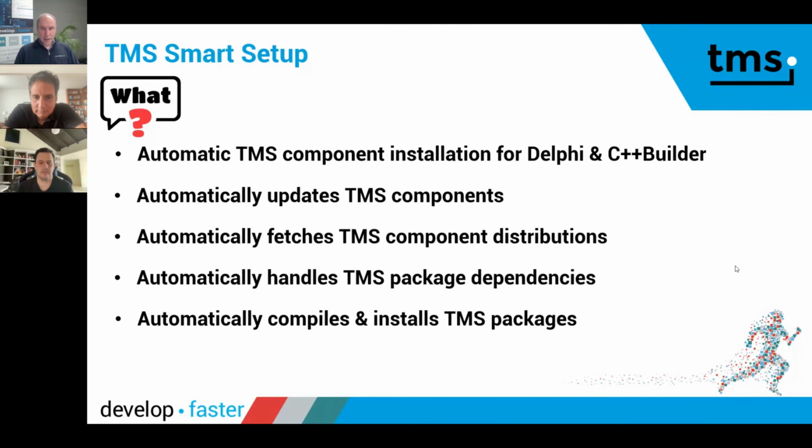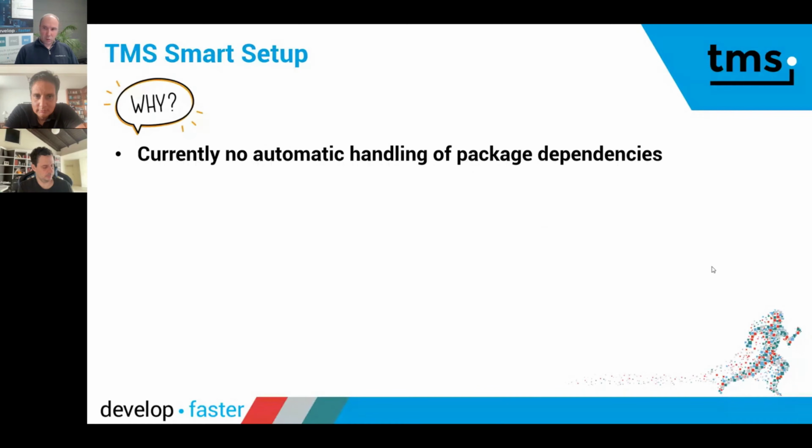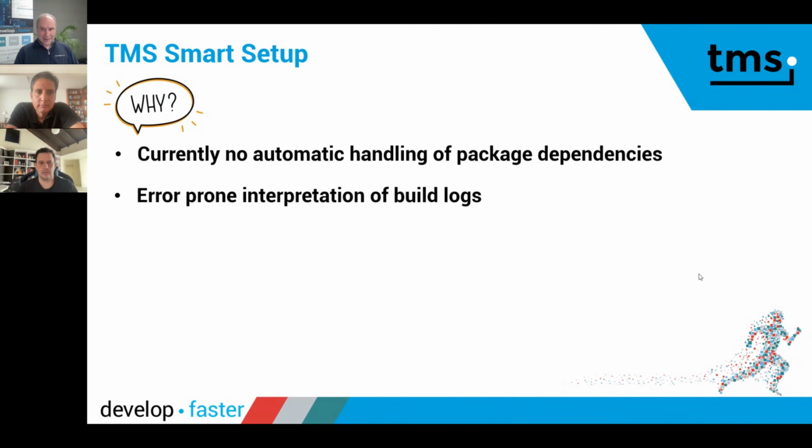So why did we develop this? I come back to package dependencies. At this moment, with the independent product installers, there is no programmatic way to deal with package dependency. So we count on you respecting the right order in which to install the components. With TMS Smart Setup, that is handled automatically.